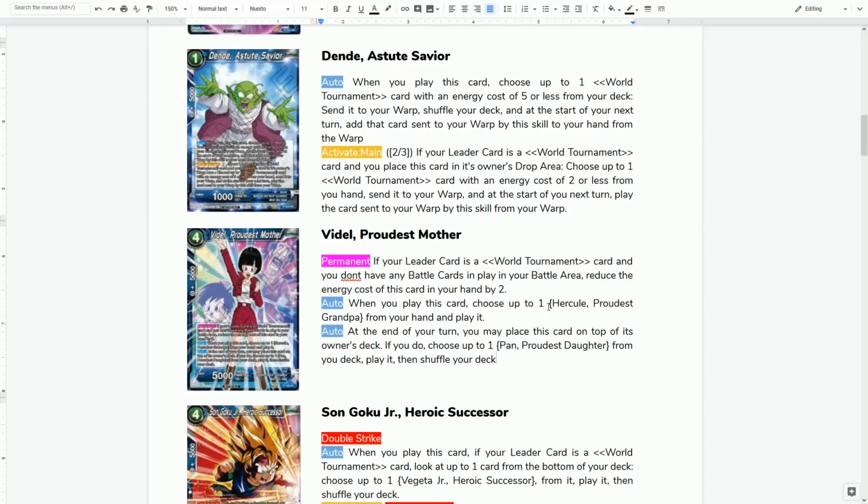Because Hercules, Proudest Granddad, has the ability that says at the end of your turn, if Pan is in your battle area, you get to untap 1 energy. So this is maybe possibly best case scenario, 2 cores, untap 1, and Proudest Daughter, when she is in play, it's a draw 2. Because Hercules Proudest Granddad says if Pan Proudest Daughter is played, you draw 2, right? So Pan Proudest Daughter gives you a draw 2, Hercules makes you untap 1, best case scenario.